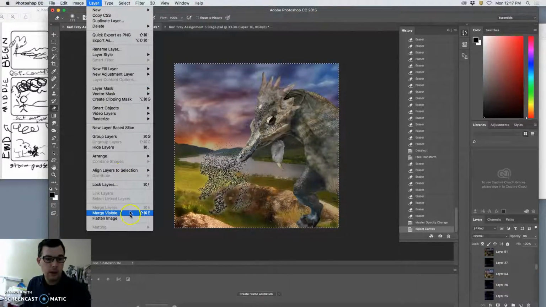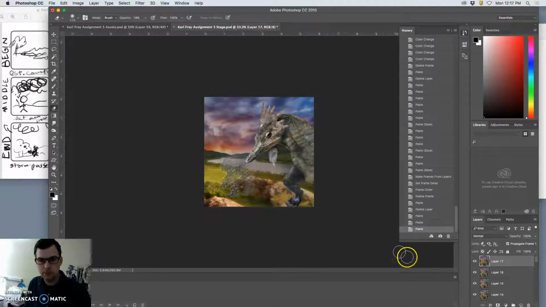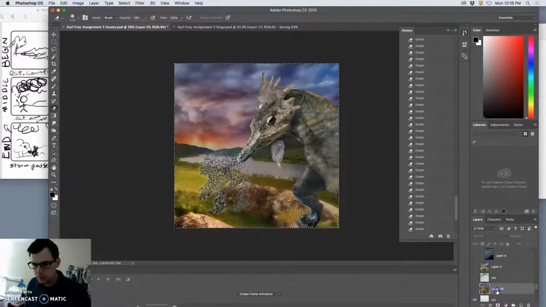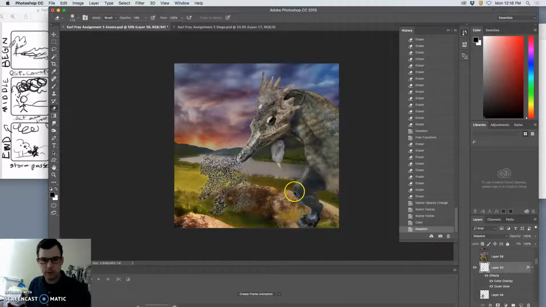Hold down Option, Layer, Merge Visible, Command C, go to the stage, Command V. Okay, now I don't need to worry at all about any texture fills or any mist. It's set to reset that way. All I need to worry about is the creature and this dust cloud.